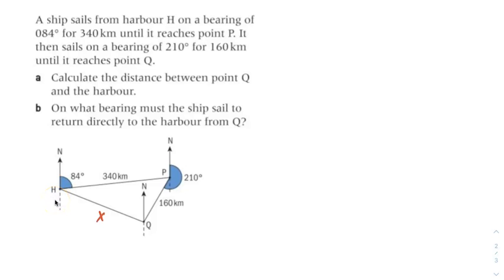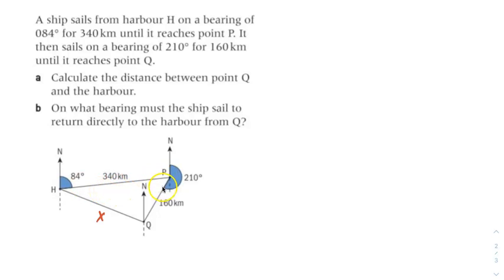So in this case, I'm probably going to use law of sines, law of cosines. So this is 340, this is 160. I have these two sides. I can't use Pythagorean because it's not a right triangle, at least I don't think so. I could figure it out in a second. But what I could do is, if I figure out what this angle is, I could do law of cosines. Or if I figure out what this angle is, I could do law of sines. Alright, so we have that.